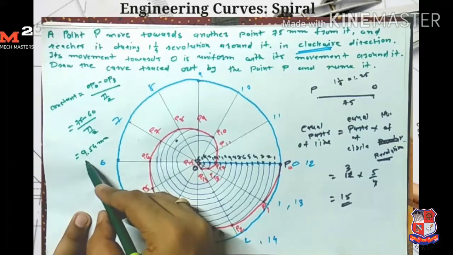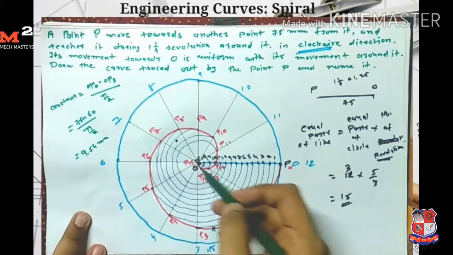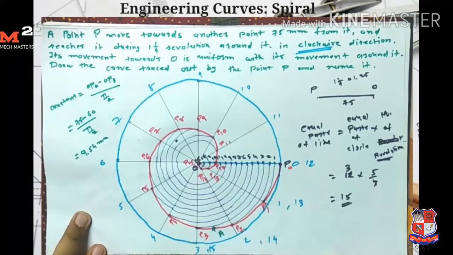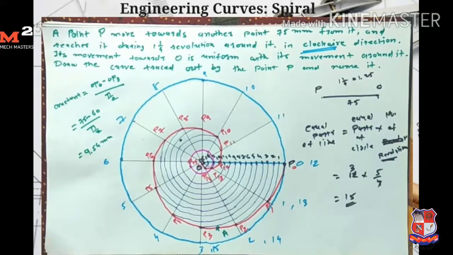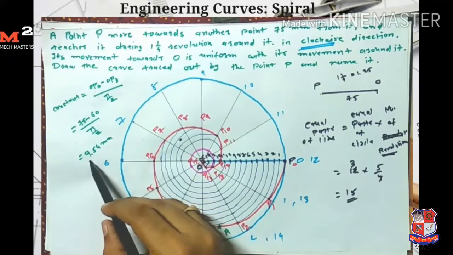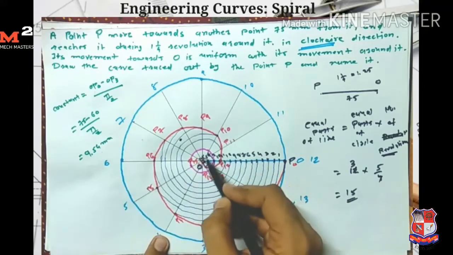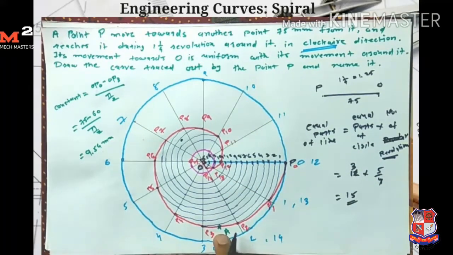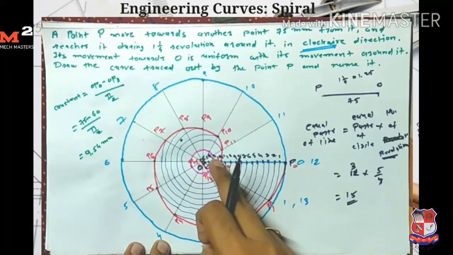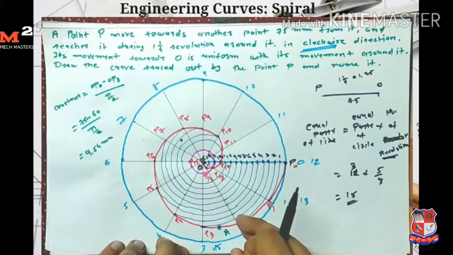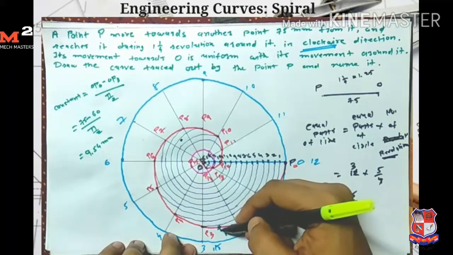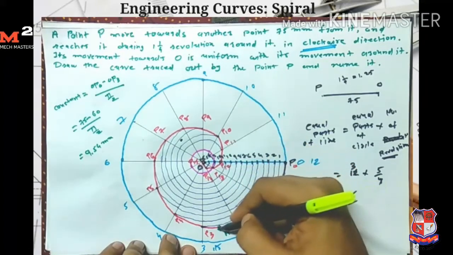Now I take 9.5 mm as a radius and O as a center, and draw one concentric circle here. I draw the circle with 9.5 mm as a radius and O as the center, this circle. Now from point A I draw the tangent on this circle. I draw the tangent on the side at which the spiral curve is moving away from the center. Here I get one tangent here and one tangent here.